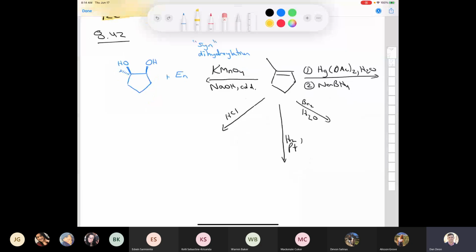I have a question for you guys about the next one. We're going clockwise here. We're going with HCl. So could anybody tell me, if I just took this molecule, just a plain old cyclic alkene, it's not symmetrical, is it? Right, we've got a methyl group over here. Here we've got a hydrogen. Would this be a Markovnikov or anti-Markovnikov addition? Could anybody tell me? And I'm not trying to fool you or mix you up or anything. Just practice.